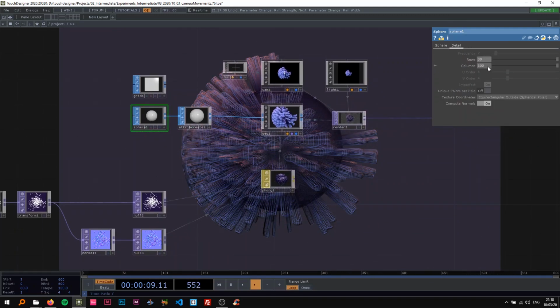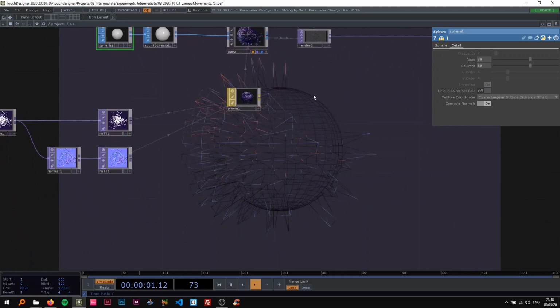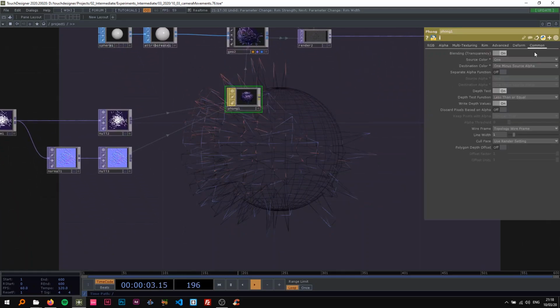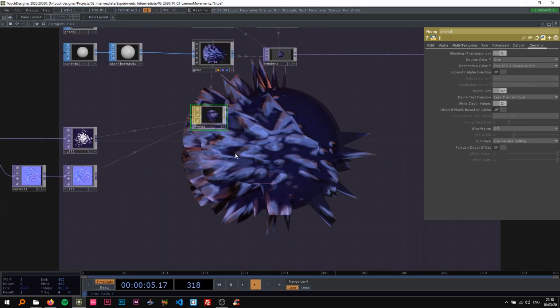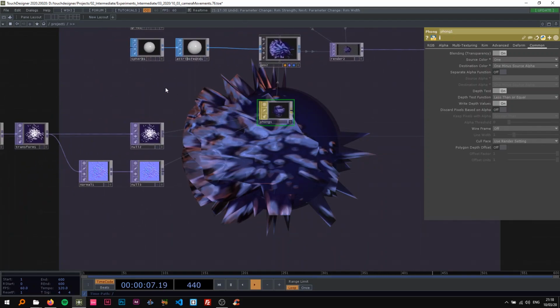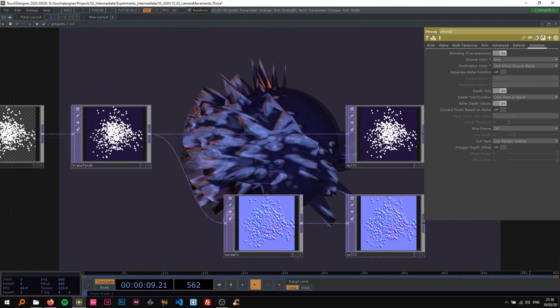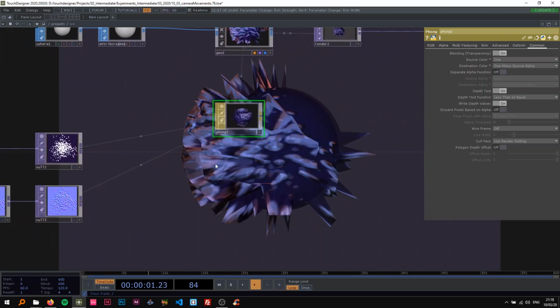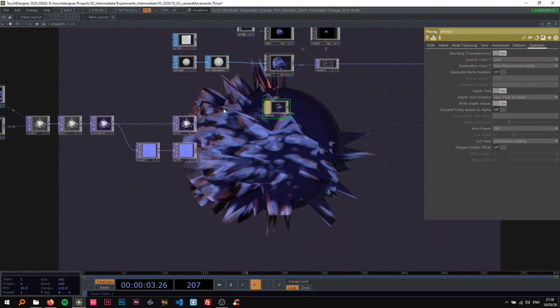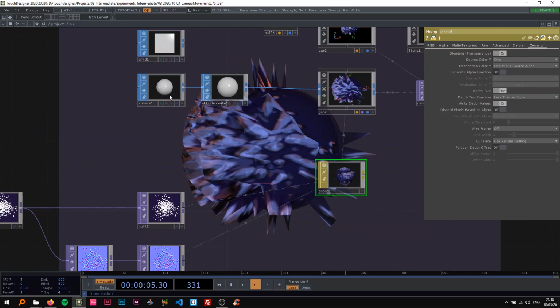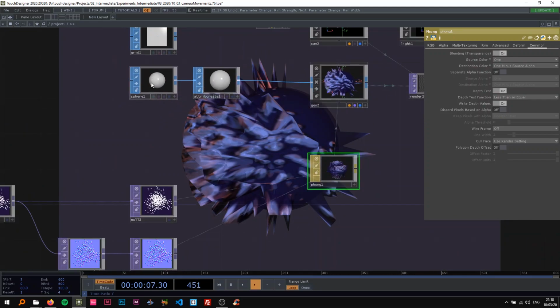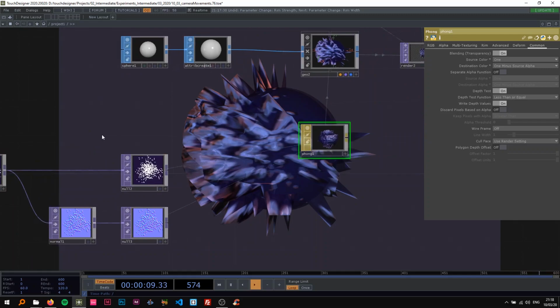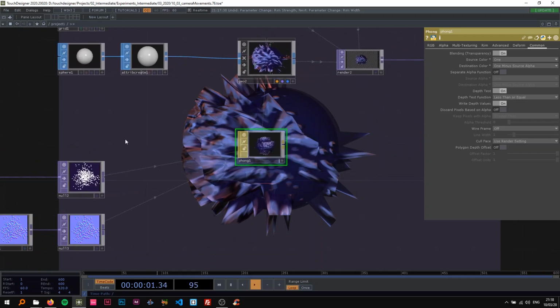Also, just one little thing about why I cranked up the detail here. If we have just 30, then if I turn off the topology, you're really not getting all the different pixels on here. With the height map, you have way fewer polygons than you have pixels for the height map.